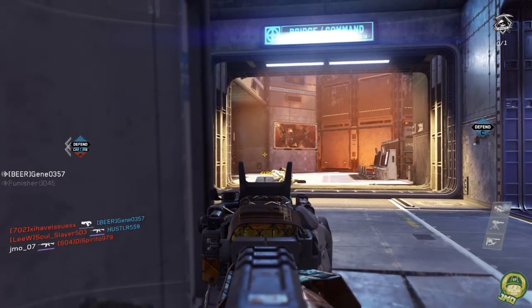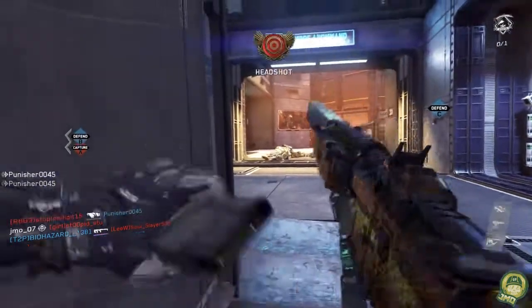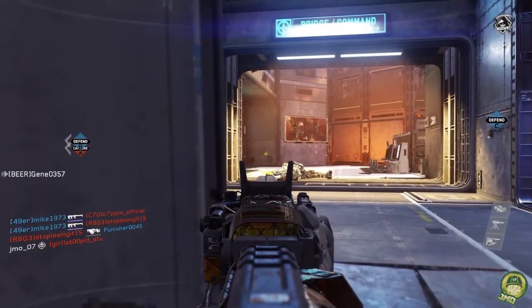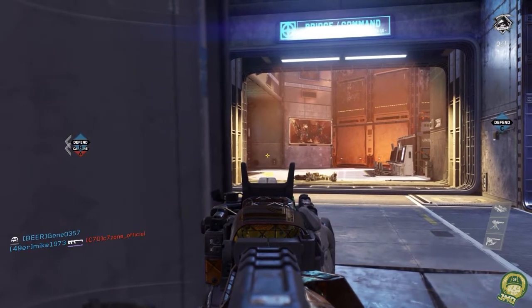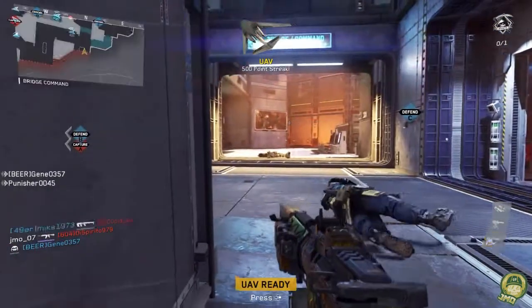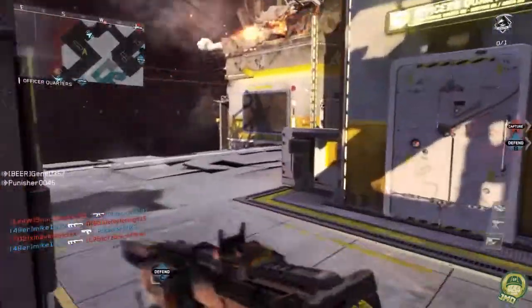And you see me continue getting kills from here. Eventually they do end up killing me, being here, but you saw how many kills I was able to get throughout the whole game, just pretty much standing next to this box. And look at this. It's very easy to get a lot of kills from that spot right there.